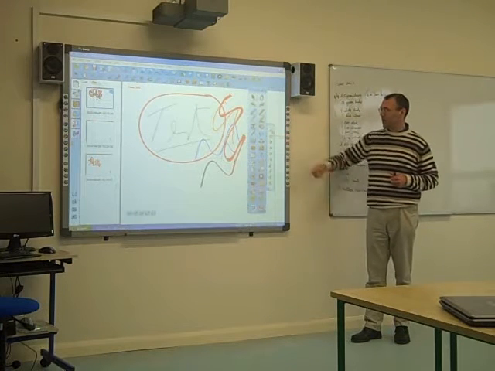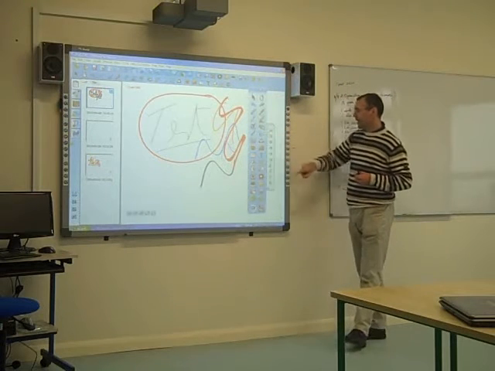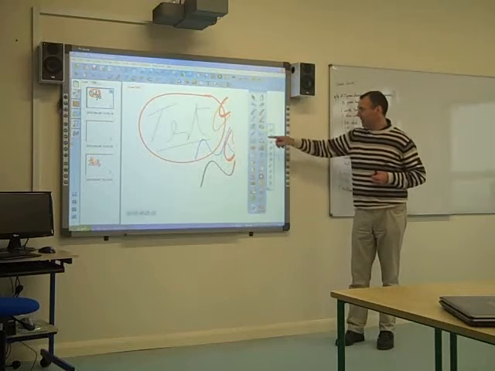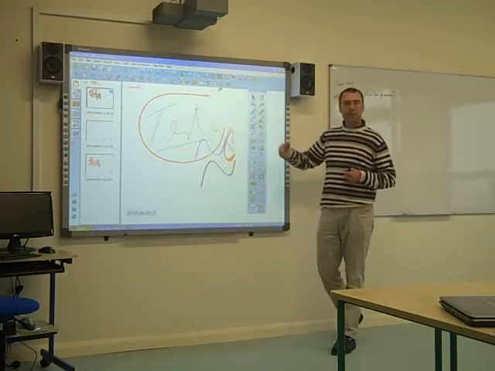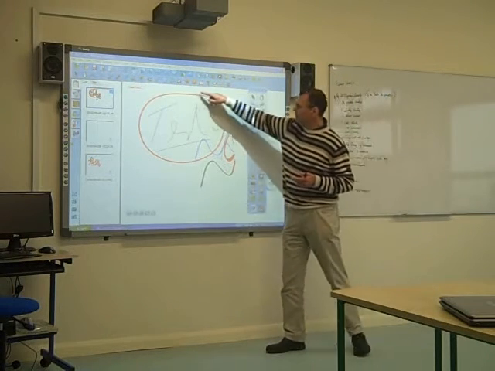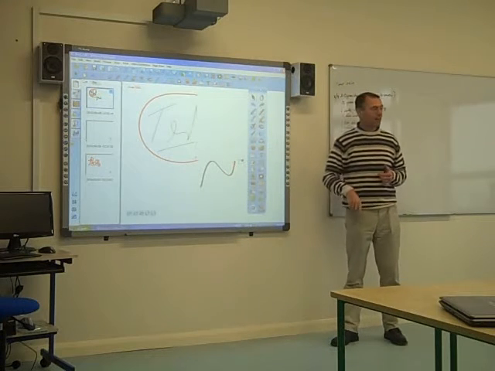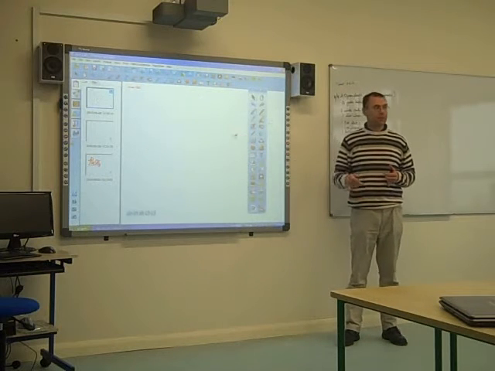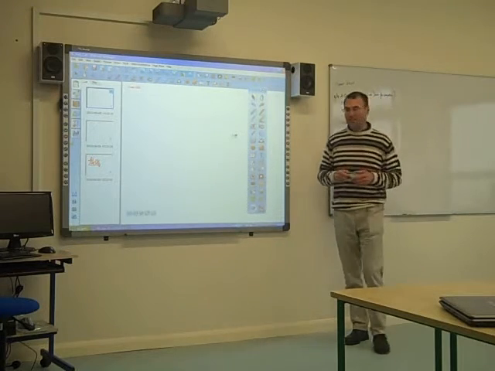If you want to have a small eraser, you just kind of tidy up things and do that there. If we want a bigger one, we can erase a little bit more. And you can do the same with square. If you prefer circle eraser, you draw a circle, you erase anything within that circle, which can be very handy. And then you have an area eraser. So you select your area, then take your finger off, and everything in that area will be erased. And then if you want to erase everything on the page, just select this one, click anywhere on the page, and it all goes. So it's quite flexible, whatever way you want to erase things.